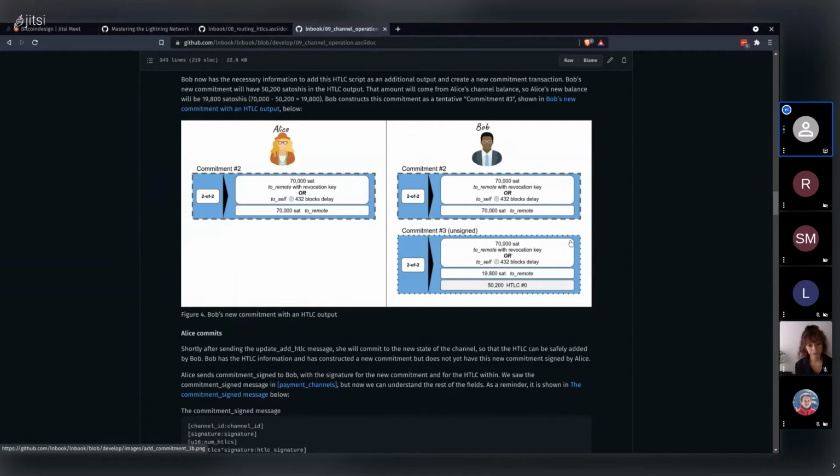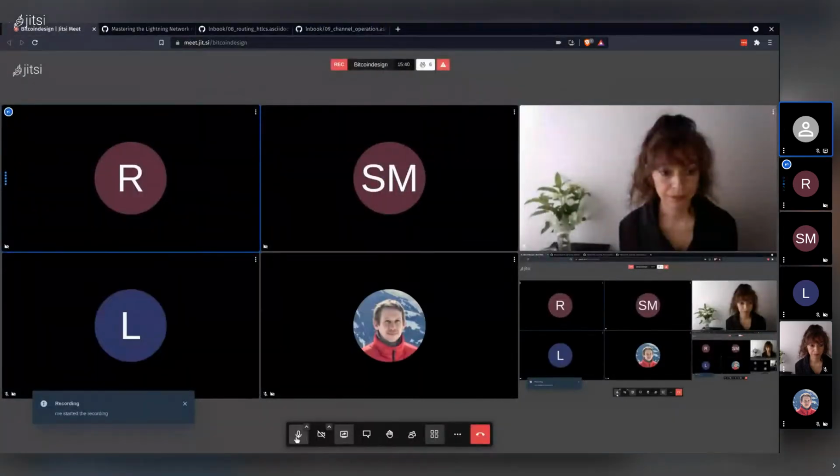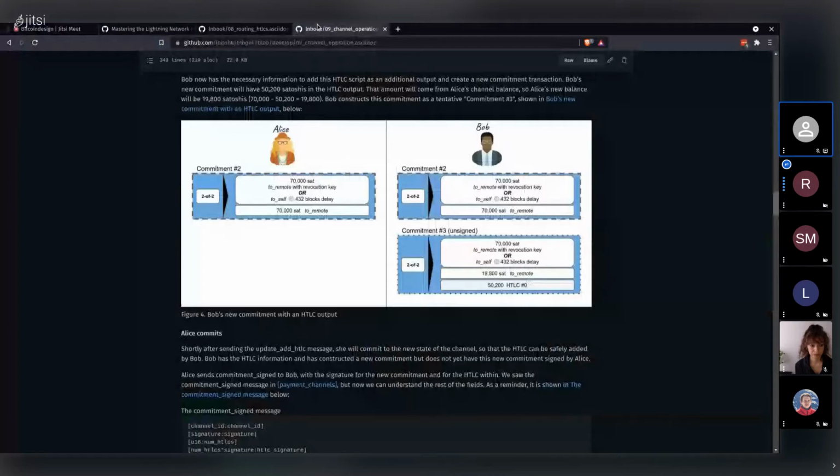So I'm guessing that I think all of these are outputs, and they just show the first one there where you can see the 70,000, the condition explained. That's just the script pubkey. Every commitment transaction will have one output that has a complicated script, which is also an HTLC that encumbers the payment that you are supposed to get, and the other party gets their payment immediately. So all the white boxes are just outputs, and the left side of the black arrow, the 2 of 2, is basically the input.